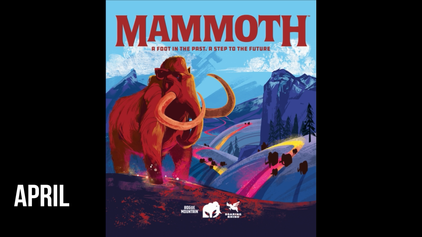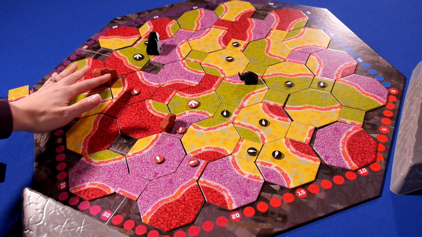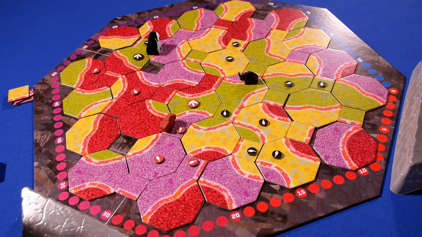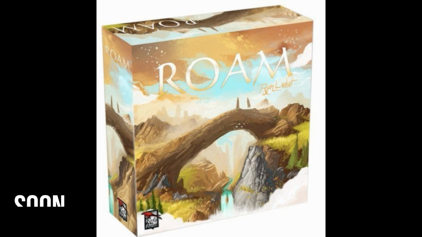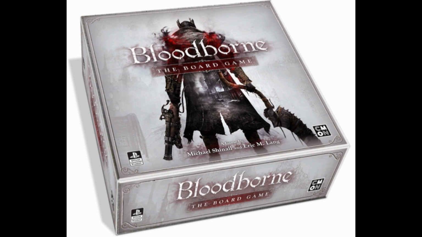Near the end of April or beginning of May, Soaring Rhino will launch Mammoth, designed by Jeff Van Ness and Craig Van Ness, and this is a tile-laying game where players take on the role of mammoth herds, moving them around and transforming the board from invading brambles and trees to beautiful flora and grasslands. And I just saw on social media that Red Raven Games is launching Rome, designed by Ryan Lockett and illustrated by Ryan Lockett, sometime soon on Kickstarter. And I'm still keeping my ear to the ground to hear when Bloodborne, the board game, will launch from Come On.